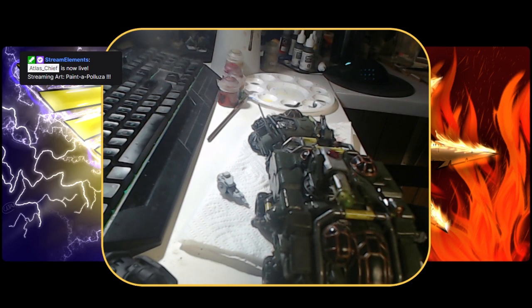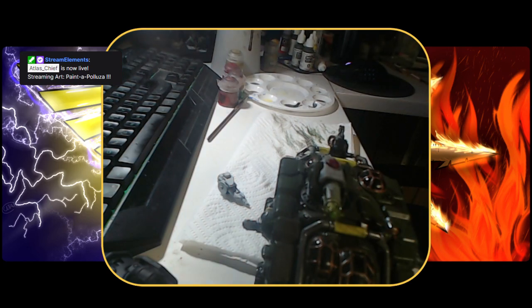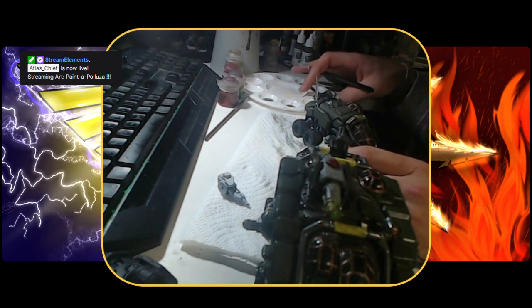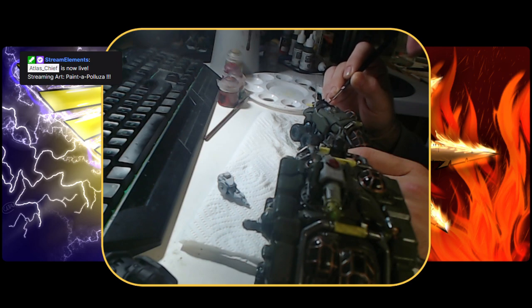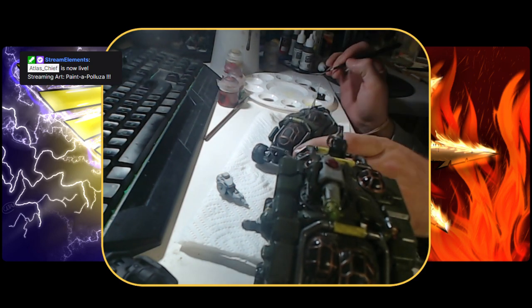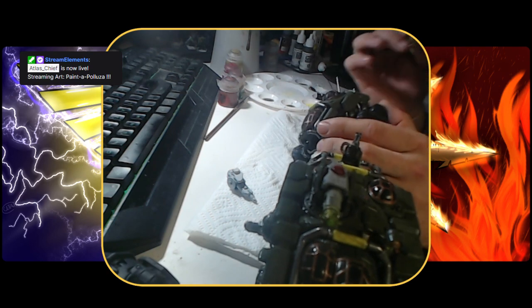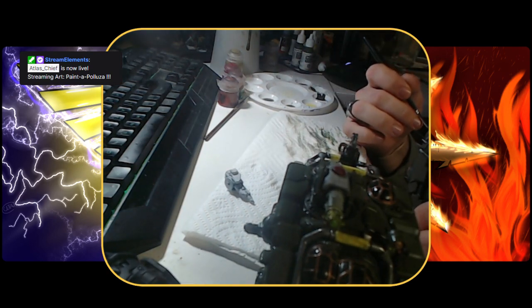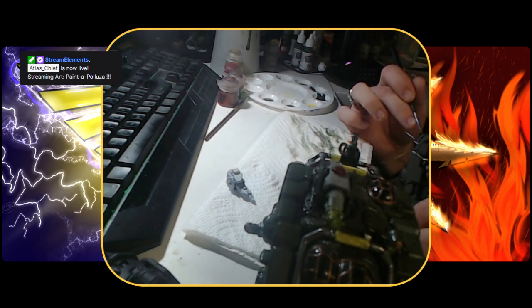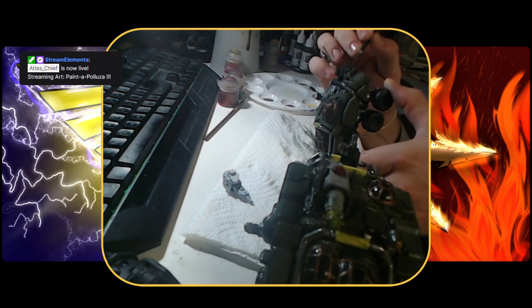Alright. So let's see what we got here. Bunch of ammo crates, it looks like. Alright. Oh no, it's a barrel. That's where it is. It's hard to see where it was. I am gonna have to do some work. Don't worry. Take a bit. It's not a bad thing, but it's also not one of those that you want to deal with. Because it's the survival pack, so that's strapped to the back here.